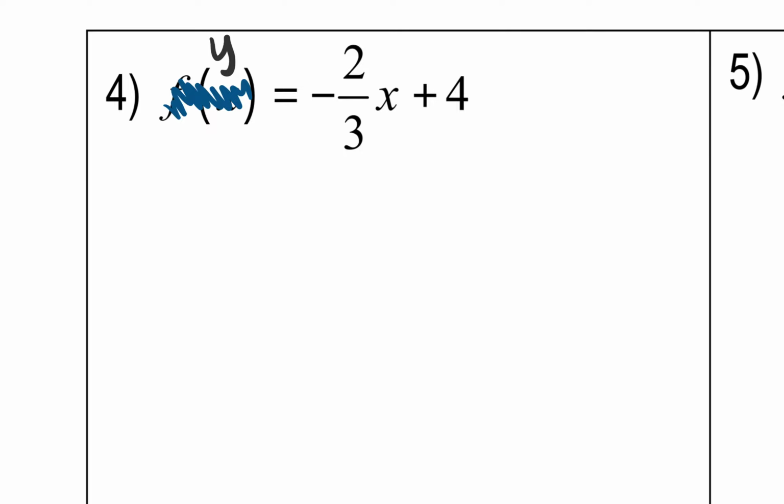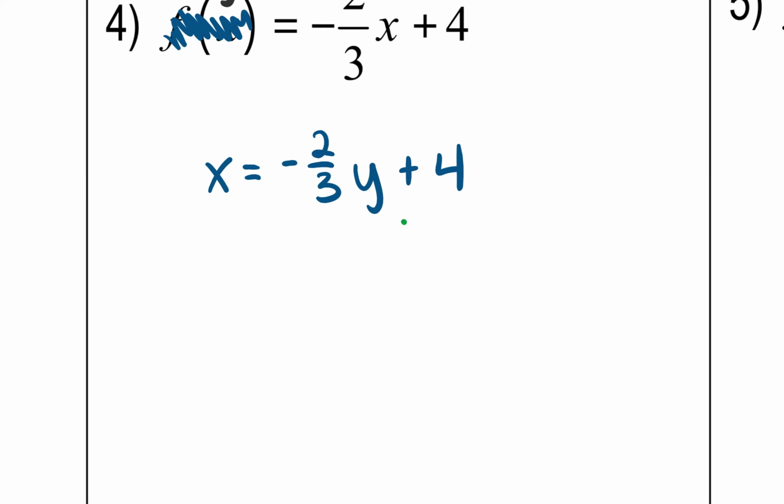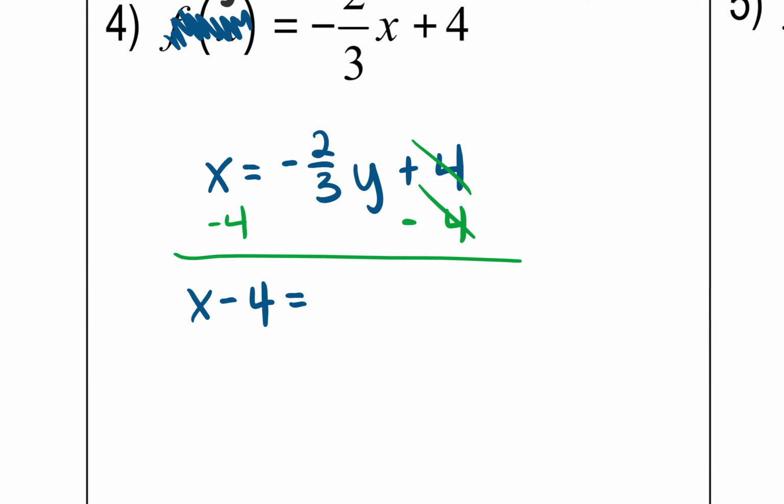To find the inverse, I switch x and y, and then I solve for y. So let's do that. Instead of y equals, I'm going to write x equals negative 2/3 y plus 4. The numbers never change, just x and y switch places, and now I solve for y. If I'm solving for y, I would subtract 4 from both sides. So x minus 4 is just x minus 4. Because it's not a number, I can't really do anything, so I just leave it like that.